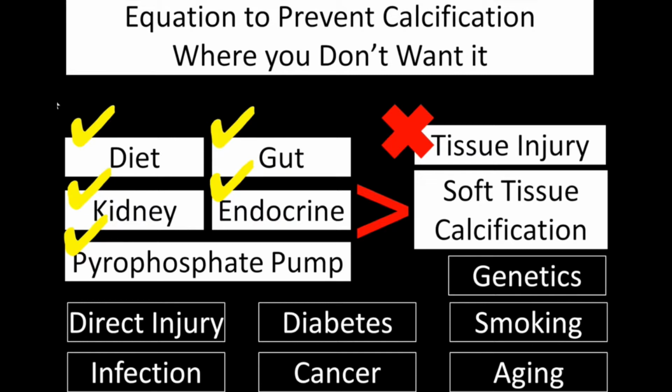So that brings up the question: how would one optimize the healing process to be able to achieve the goal of not causing more calcification? At this point, what we do know in our models, and all of this I have to say is in mice, I can't jump and say what we're doing in humans. What we have found is that in animal models that tend to develop soft tissue calcification, if we either limit phosphate or give bisphosphonates at the time of the injury, we can prevent the calcification from occurring during the healing process.